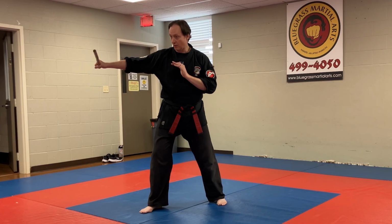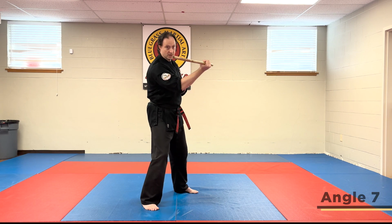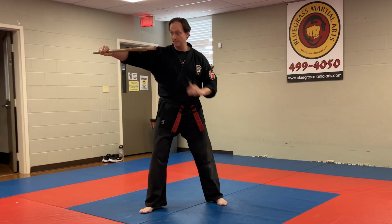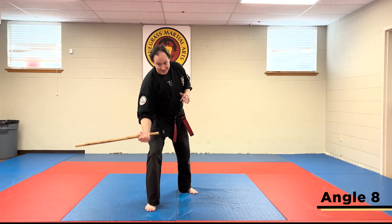So this is under the arm coming in horizontally. 7 is the opposite side, going outward horizontally and thrusting right underneath the arm. So you have 6 coming in, we have 7 coming out this way. Then 8 is across the knees.